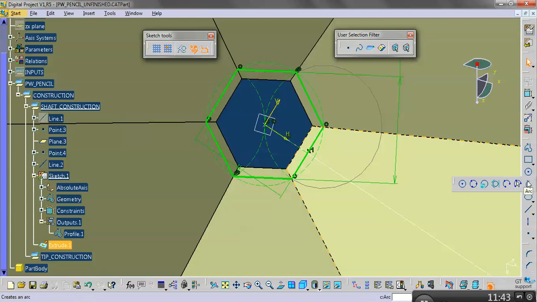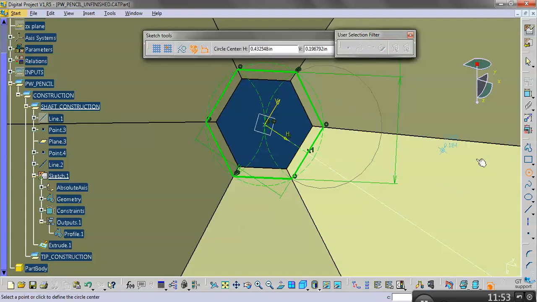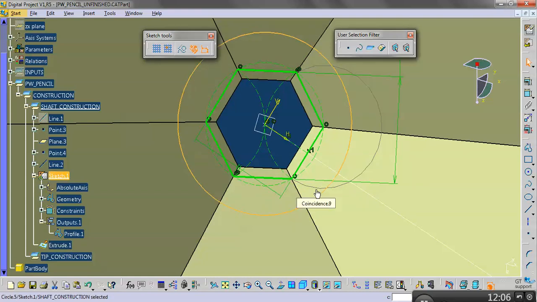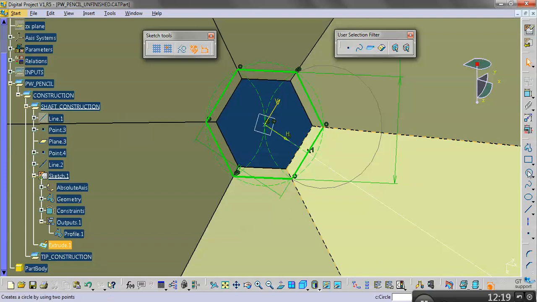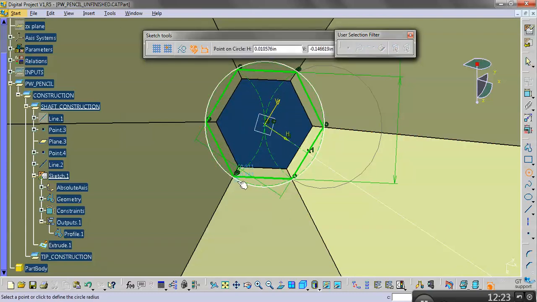So here's the circle command. We've got a couple methods of making a circle. We're going to do it by center and radius. So select the center of the sketch and pull it out. And remember, it's going to try to make constraints automatically for you. Try to avoid it making any constraints. I think it was Alt. Alt was the way to do that. Nope, it's Shift. Holding Shift will keep it from automatically making any constraints.